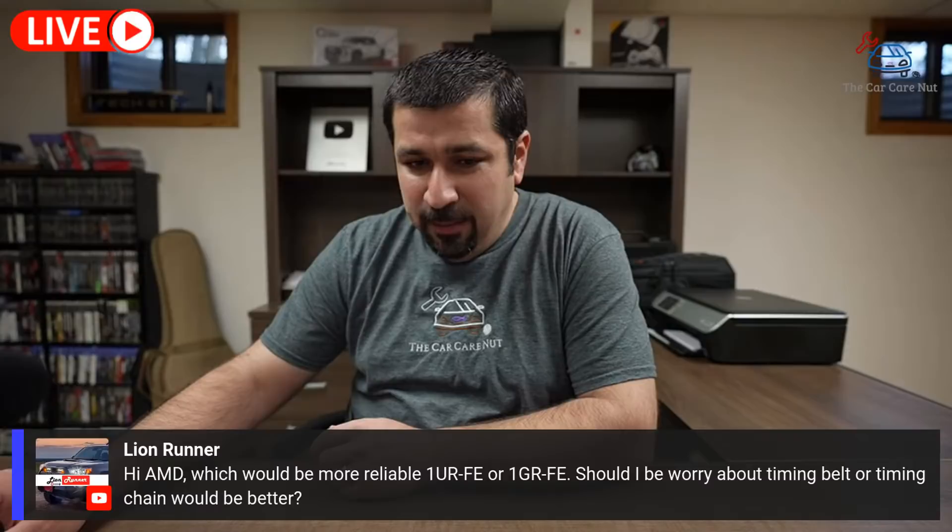James Kyle asks: any tricks to changing the fuel filter on the 2004 Tundra? I'm trying to remember if it has an external filter under the hood on the passenger side. I'm almost sure it does not have an external filter. Most likely it does not — you're going to have the filter in the fuel tank. Just drop the fuel tank. I don't really recommend you replace it because it's not really a serviceable fuel filter.